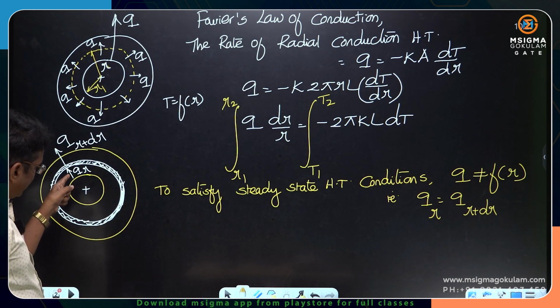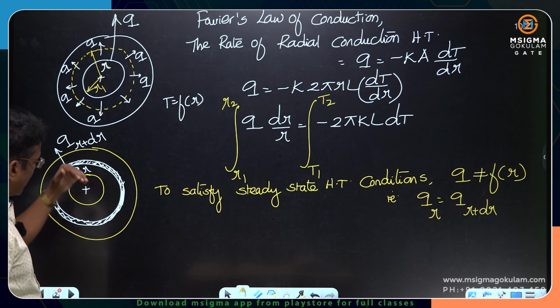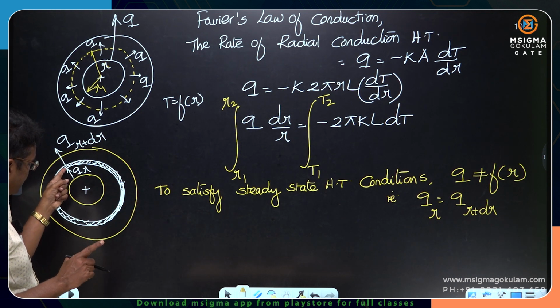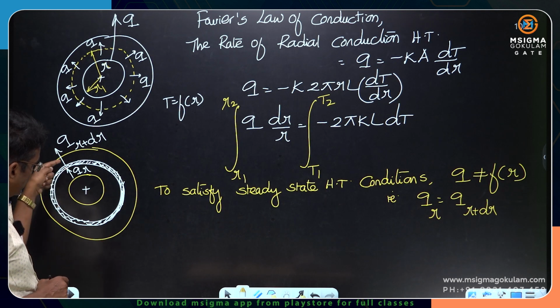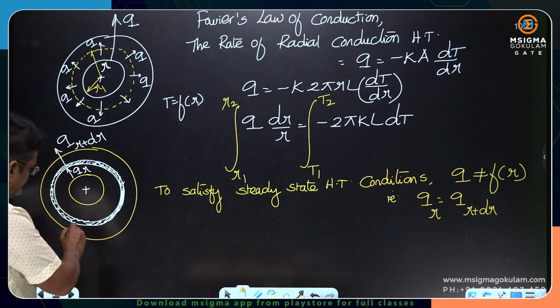If you assume that 100 joules of heat is conducting into that cylindrical element in 1 second, in the same second 100 joules must vacate. If 100 joules are entering, only 90 joules are leaving, say if they are not equal, what is happening? I am going to explain. If 100 joules are entering in 1 second, the rate of heat transfer here is 100 watts. If the rate of heat transfer is something else like 90 watts, say 90 joules per second, that means 100 is entering, 90 is leaving. The remaining 10 must stay back within that cylindrical element.